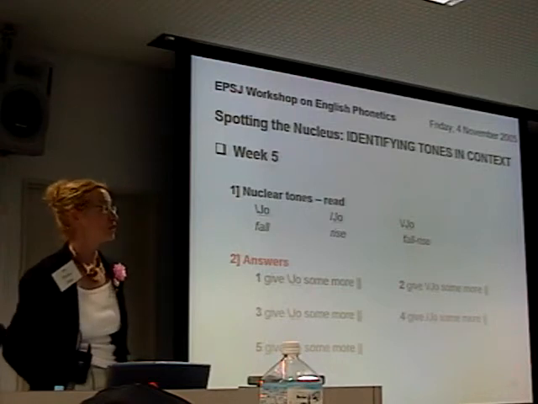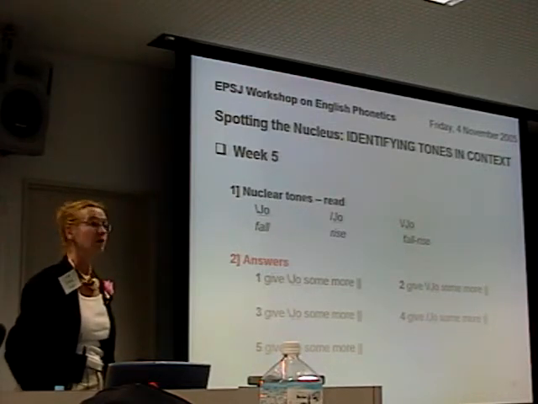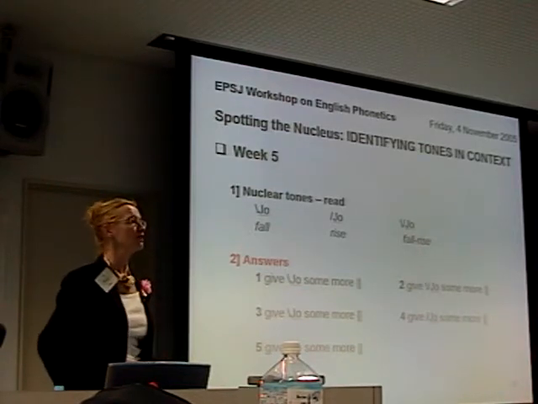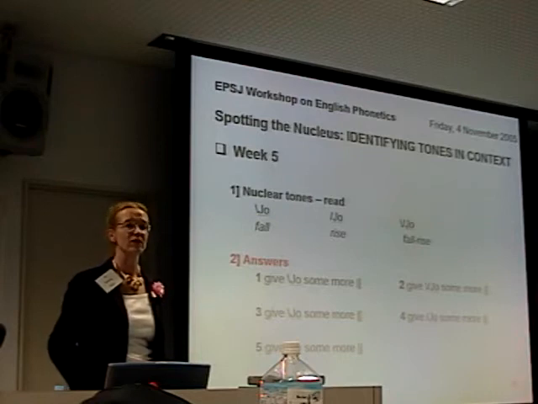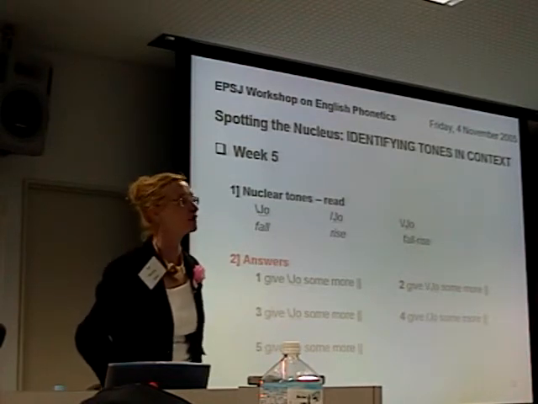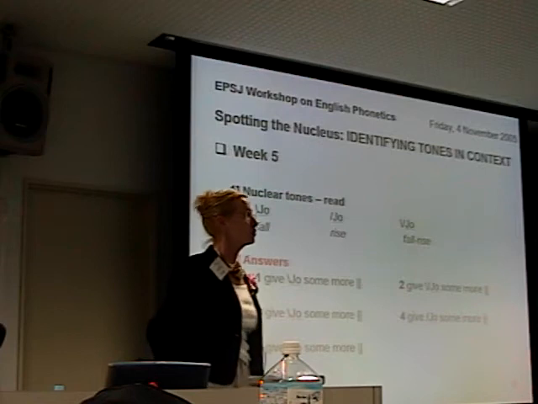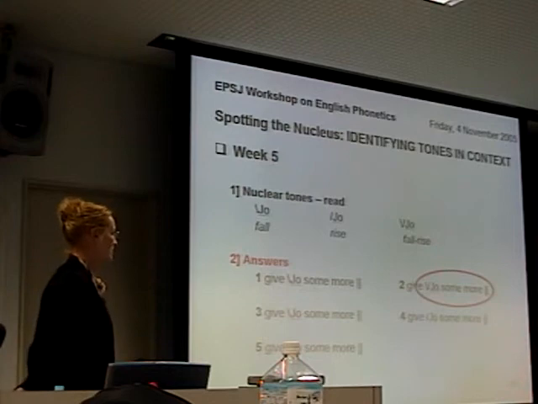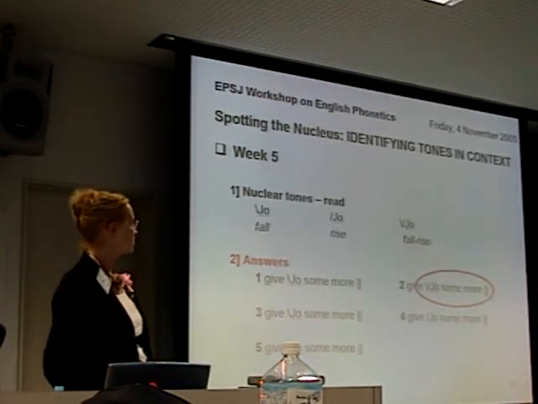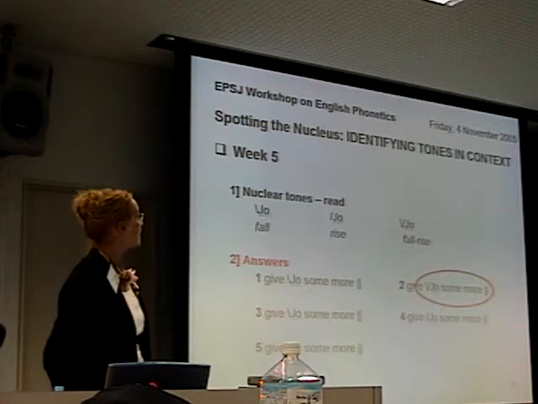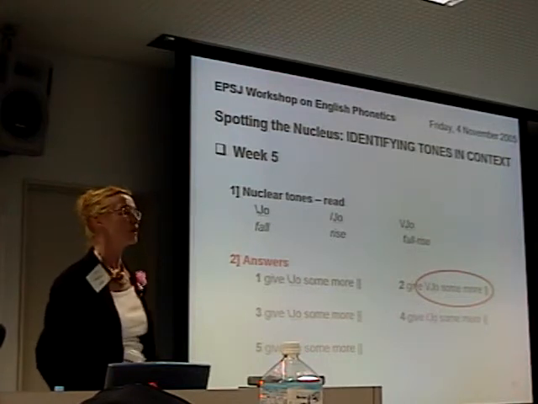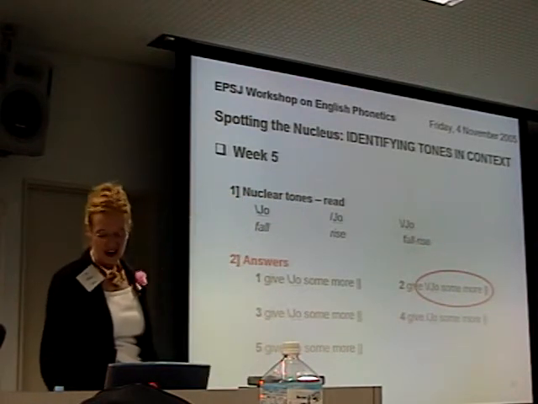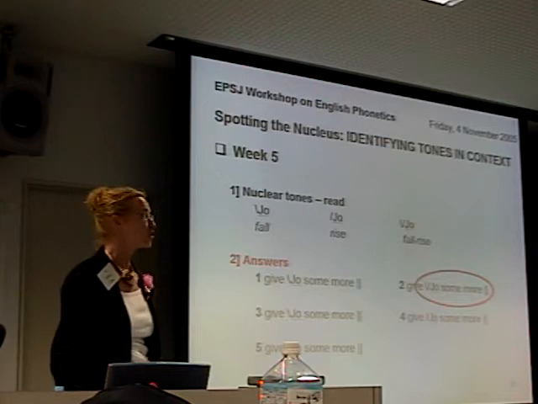Number 4 is usually not problematic, "give Joe some more," with a nice simple rising tune in it. But number 2, people have great difficulty with, and I don't know, maybe you were spot on, maybe it wasn't a problem for you, but "give Joe some more," with a fall-rise, usually causes people a certain amount of problems, or a certain number of problems, a certain amount of difficulty. And so I say to them at this point, remember this is their 5th week, don't worry, we'll sort it out next week.